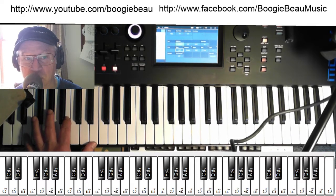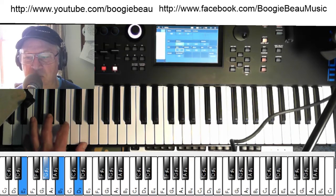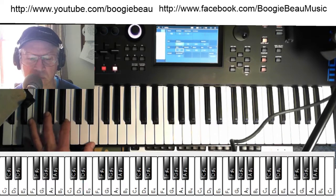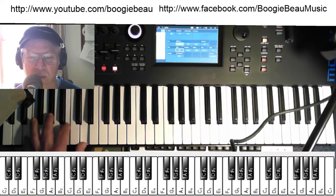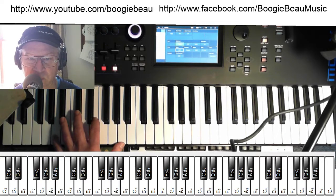So it's one and two and three and four and one and two. What I'm doing is playing the root and then a seventh chord — you can just do the third, fifth, and seventh — or you can add that root too for a kind of a neat rhythm.